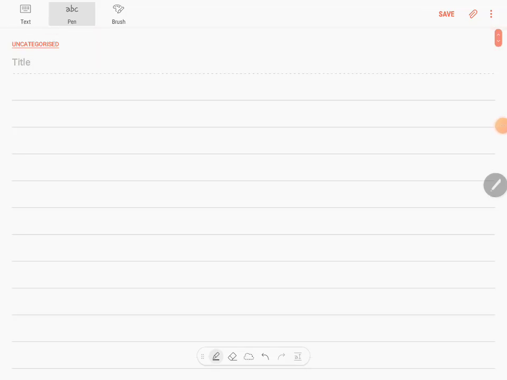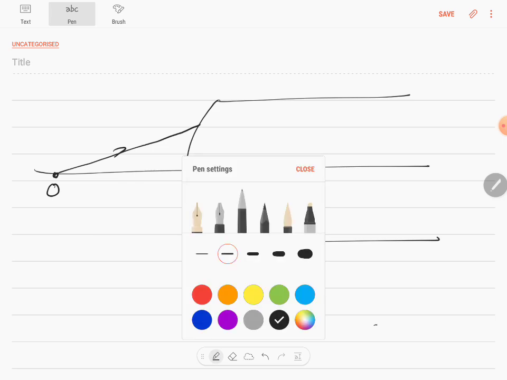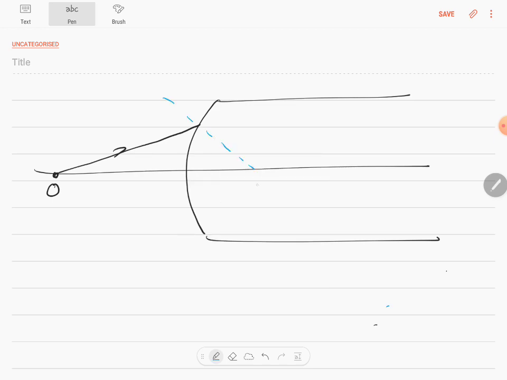So let's quickly recap the lens maker's formula, before which we have to deal with a convex spherical refracting surface. The question will be about a convex spherical refracting surface where the object is in the rarer medium and the image is in the denser medium. So you have to draw the object, mark it as O. I have to draw a normal here at the point of incidence, and this will be the center of curvature, and this is the point A. The ray of light will get bent towards the normal, and this is where your image would be.